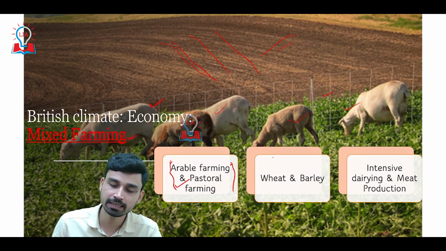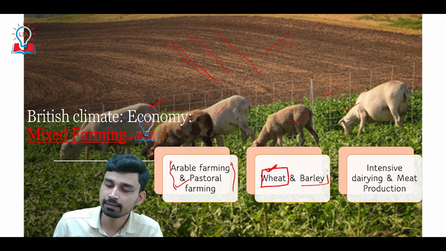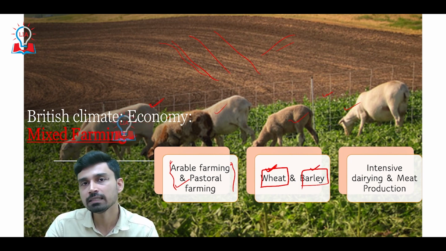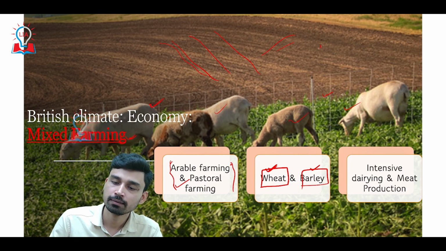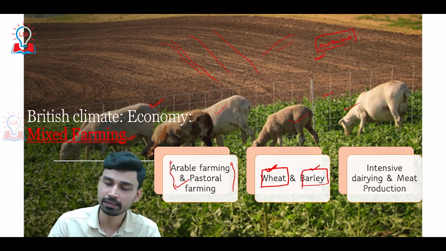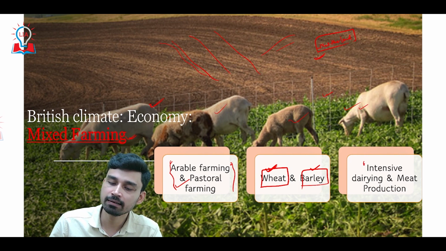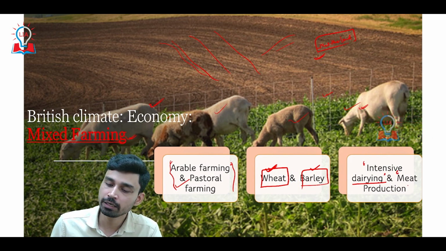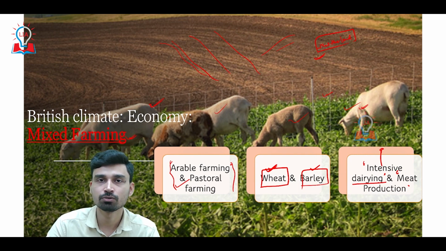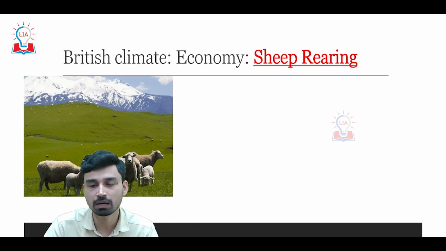If we talk about the major crops that can be grown in this particular region, wheat is the most predominant crop that is cultivated here, and in second place we have barley, and a large amount of barley is also used in the production of beer. So beer production, if you remember, Netherlands, England and Belgium are very well known producers of beer and also many times wine in the world. Not only that, since cattle rearing is being done here, this area also experiences an intensive dairy based industry and meat production industry, which is largely an animal based industry. So this is overall how we can understand mixed farming.